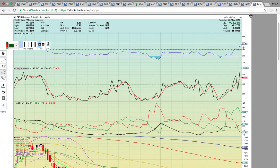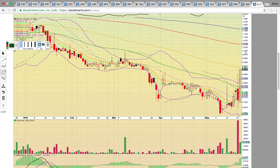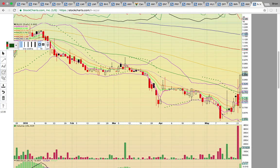And then finally, another low volume play. All right, so this is a crazy illiquid stock. But yeah, it just caught my eye. Take a look at MLSS. Did close up 24%. It had some volume yesterday. Okay, so for the super penny players, it had that volume yesterday, and then today it was able to break above resistance. It closed above that 50-day simple moving average at 78.